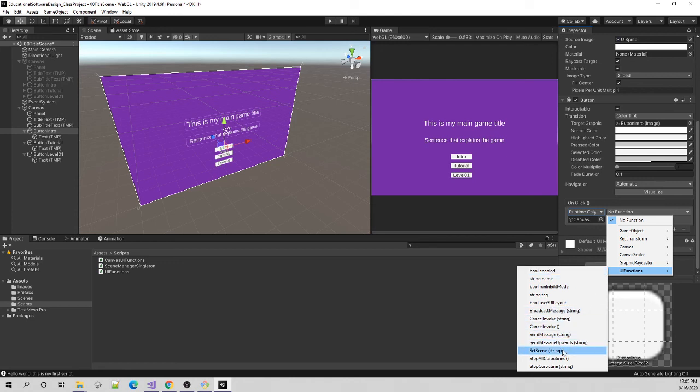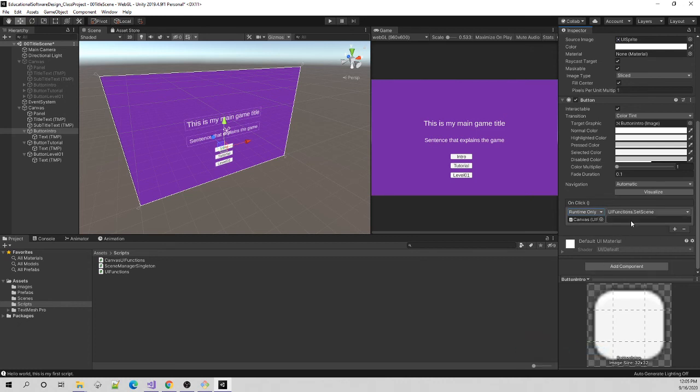And what are you going to call within it? There are other methods, and some of this is coming from MonoBehaviour inheritance and what have you. But I'm really interested in this right here, SetScene. This is the method I created. And it receives a string. Normally a button just calls methods that don't have any parameters, don't have any input, because a button is just a click. There's no additional information. It's a very simple user interface element. But you can say for this button, call this method, and this method accepts a string.